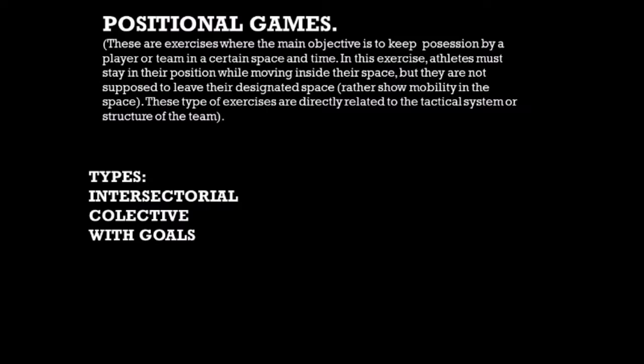Again, these are methodological tools of the Spanish school, especially made famous by Fútbol Club Barcelona. And these are tools that we're going to use according to the subdynamic of the session and the part in the session. So sometimes we can use them at the beginning of the session as complementary exercises, these rondos, possession or positional exercises. Sometimes they can be part of the central part of the session or sometimes at the end, okay?